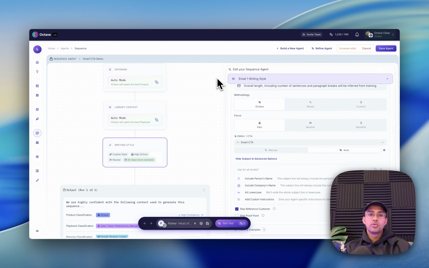What's up everyone? Really excited to show you a new feature we've been working on called Smart CTA. What's cool about this is that now, instead of the CTA options being rigid, in the sense of, okay, this CTA is what we're writing for this email, we can be dynamic and say, based on who we're getting at runtime, we can give the most relevant offer to them based on how you define it.